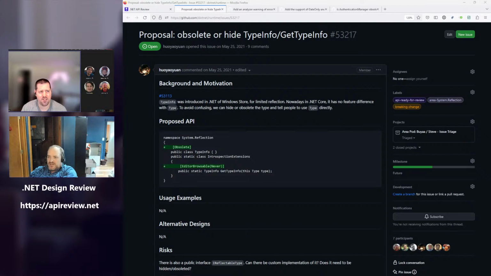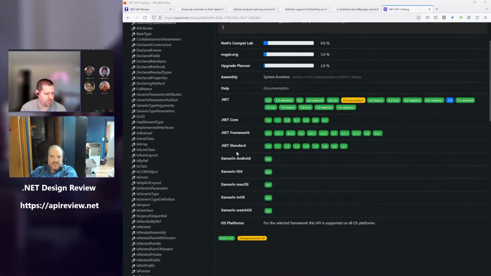Wasn't Silverlight the thing that kind of introduced this concept? Was it? Well, this says in net of Windows Store, but I swear there was like a Silverlight get type info extension method because we wanted to prevent private reflection within Silverlight. So type info at one point only exposed public members or something. Like the API catalog says net 4.5 was the first version, which seems more to align with us doing this for net core.